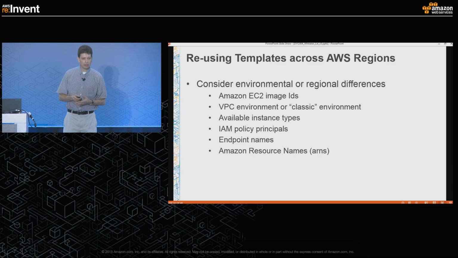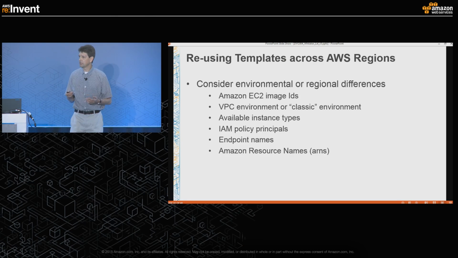So let's talk a little bit about templates. Writing templates, one of the things you have to be a little bit careful of, especially if you are giving this template to other people in the organization or even outside the organization, is your environment may be different than their environment. And so how do you write templates that adapt to the environmental constraints that the particular user has? And so here are some examples of things that may change from environment to environment or region to region.